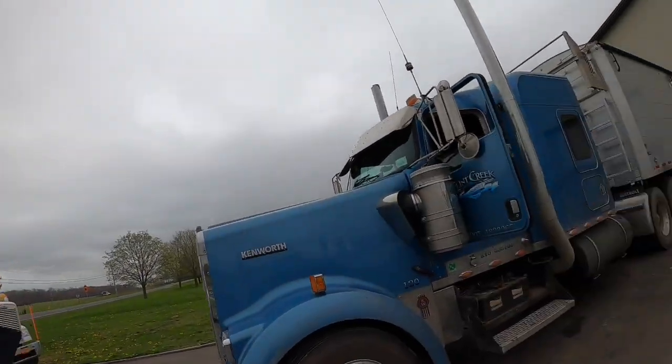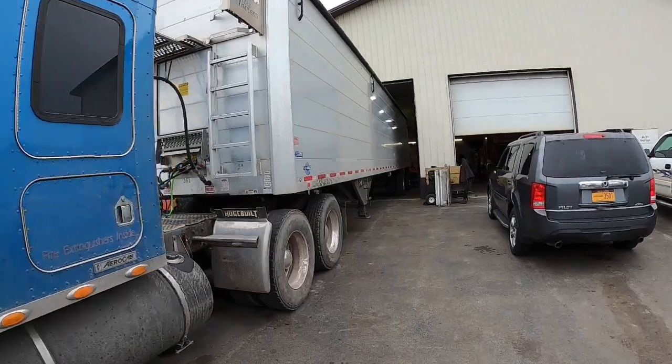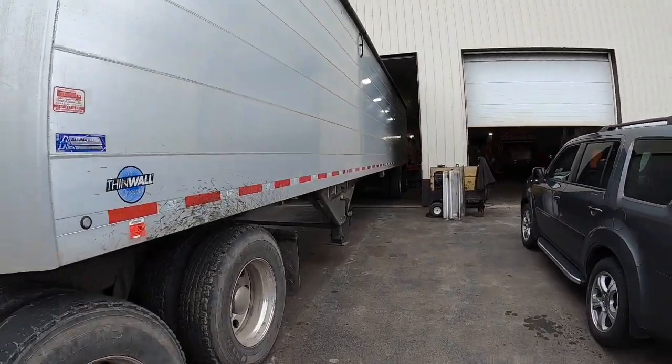We replace the rods and we're good to go. So we blew that door off this morning and we really need this trailer — we have quite a bit of mulch going out this weekend. We got the truck here at the welding shop and they're going to be laying some weld.